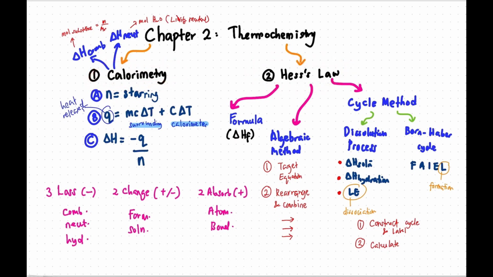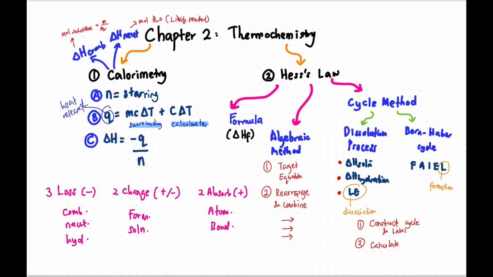Okay, so apa yang kamu kena tahu adalah untuk calorimetry hanya ada dua haba yang terlibat, that is combustion and also neutralization. Okay, so untuk kira pengiraan berkenaan calorimetry, it is very important for you to actually acknowledge dia punya definition dulu, so kamu boleh tahu siapa dia punya starting, so that you can find the number of mole. And then yang kedua, you have to know cara mau kira heat release, sebab kedua-dua ni akan heat release ya. So kita kena cari Q, which is MC delta T plus C delta T ya, kita punya formula. Okay, and then part ketiga adalah barulah kita cari delta H, which is negative Q over n.